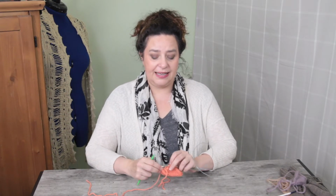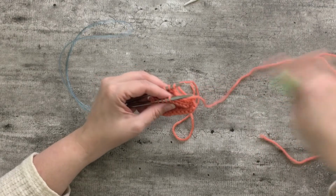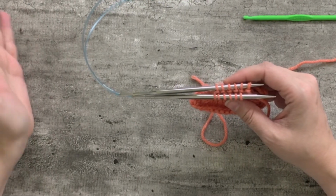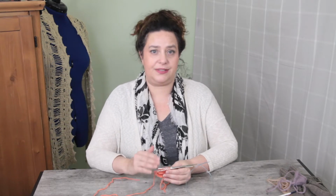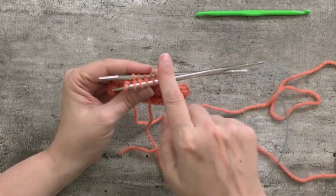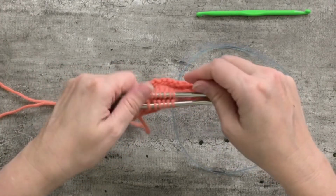One thing about this graft, however, is that you don't work it with your tail or your working yarn. You actually need your working yarn and tails off to the left side of your graft. If you're working on double pointed needles or two circular needles, this is not a big deal. You just slide your needles so that you're set up with your working yarn off to the left and your stitches to the right.